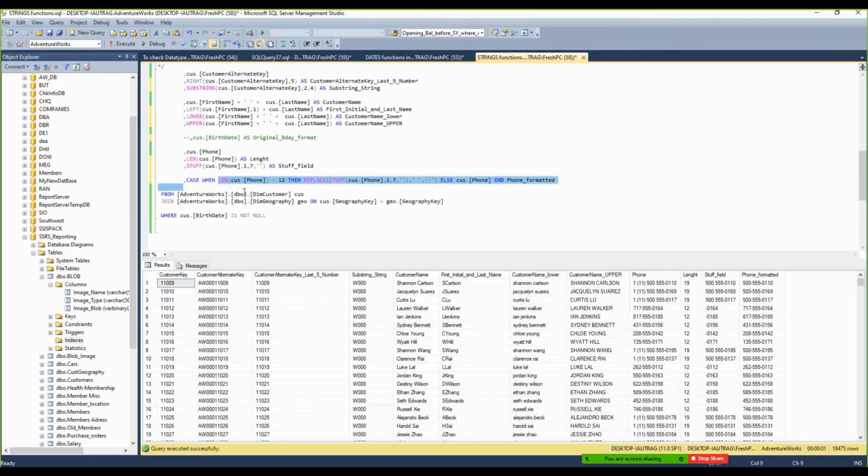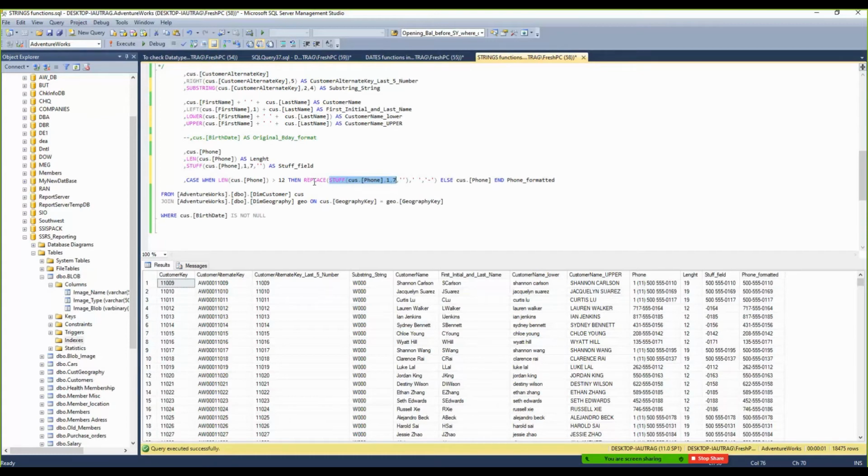When my length of phone number is greater than 12, anything greater than 12, I want to replace this blank space right here. I'm sorry, in my case statement, if my phone output length is greater than 12, I want to replace the first 7 characters, I want to remove them, delete.